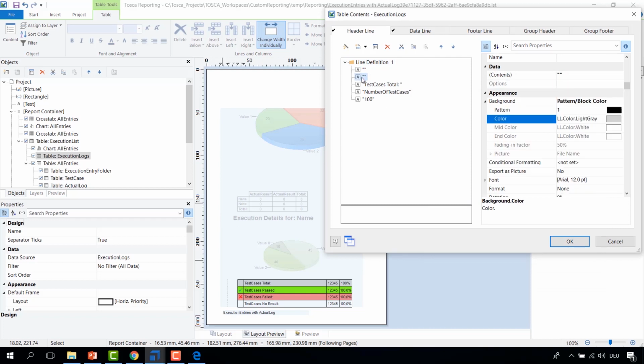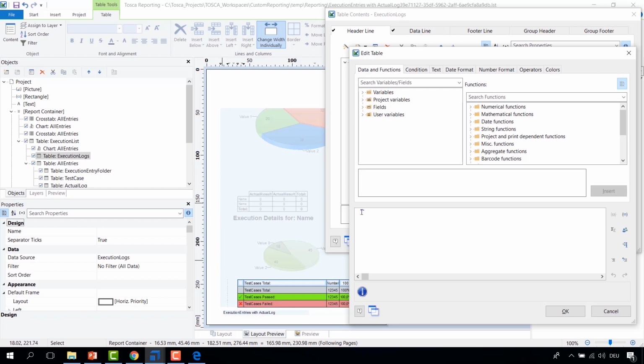So line definition 1, of course, also comes with colors. Let me get rid of that. And it takes over automatically everything in terms of naming from that line definition. So here we can see the first one is the empty space. The second one is the image, which has not been taken over. So I want to change that. If you want to write text within one of these objects, it has to be between double quotes. So in this case, I just write, for example, image.